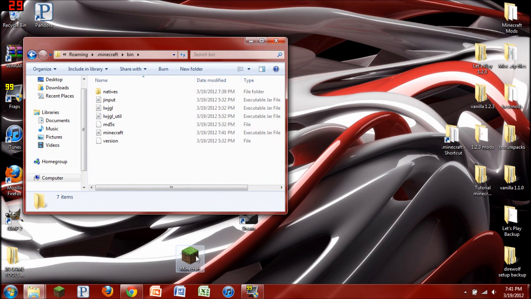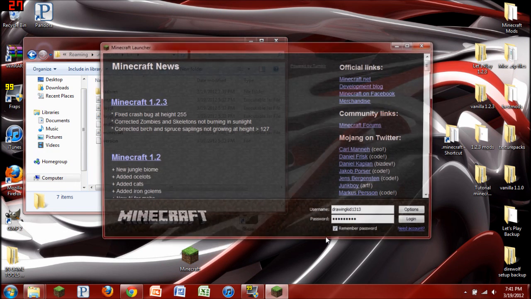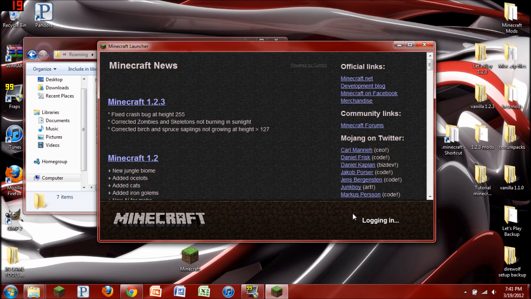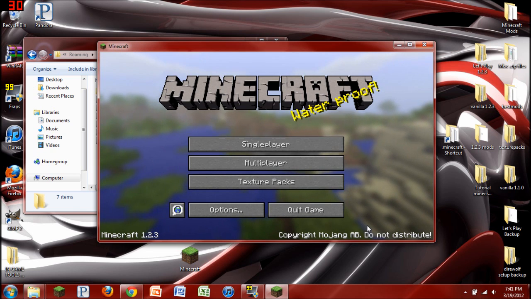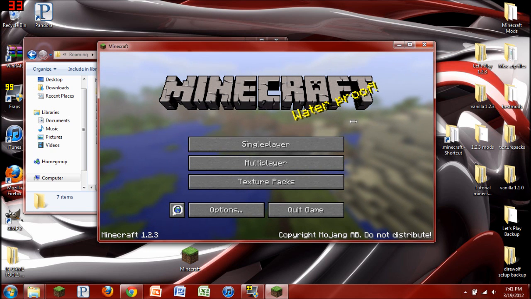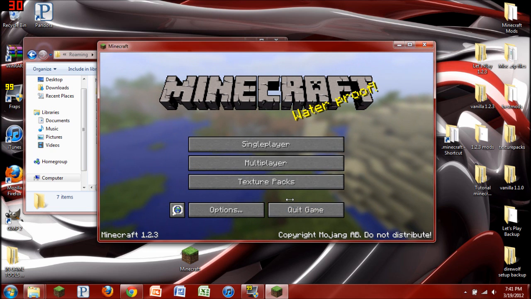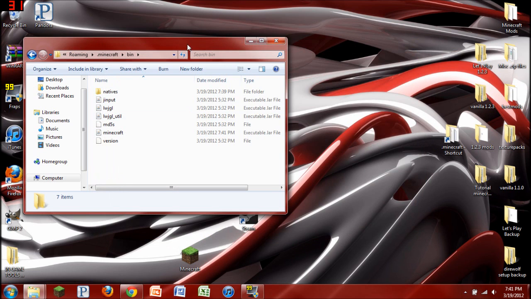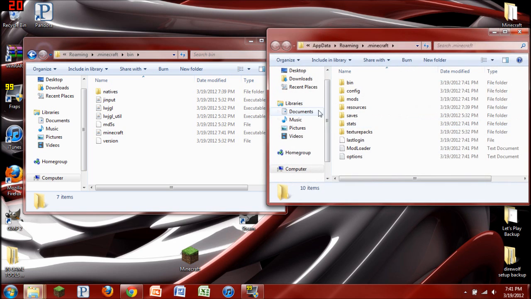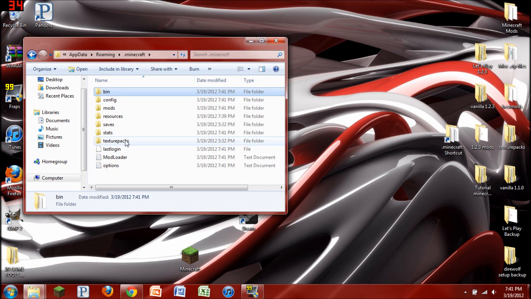You can keep this up if you want, and you go into Minecraft. It's going to go to the login screen. You're going to log in. You're going to wait for it. It should load. At this point, if you get the Minecraft screen, you have done everything right so far. Congratulations. So you don't need that anymore. You just exit out. The reason why I did this is because if you go back into your .minecraft folder, you'll notice that it has a config folder and a mods folder. Very cool. So now, that mods folder is part of ModLoader, by the way.